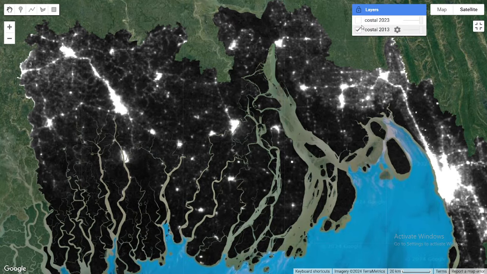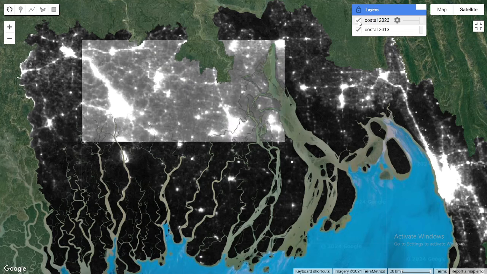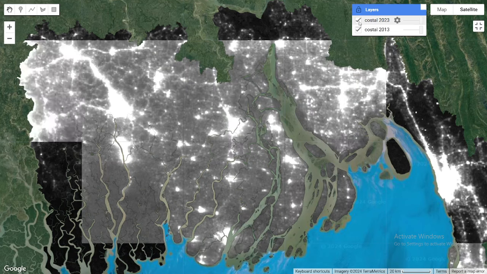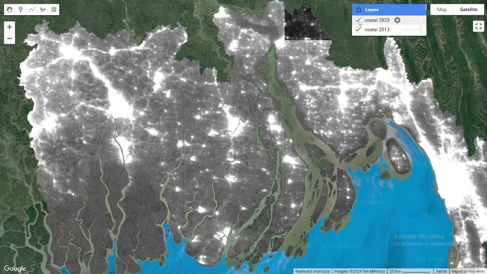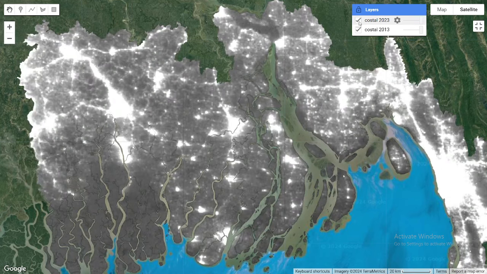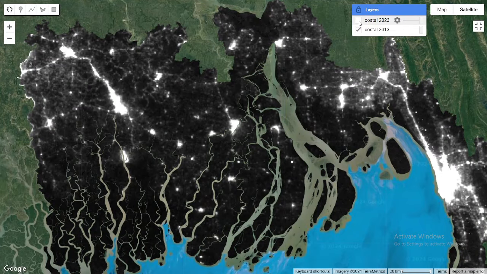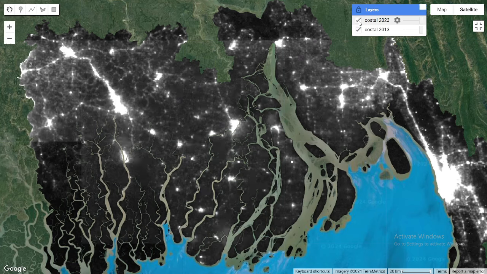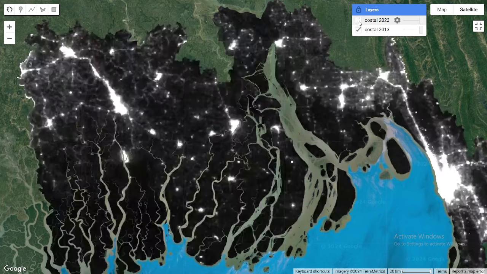2013, but when I open the map for 2023, we get more of this type of night light. We can see more places lit. So you can see between these two time periods there are a lot of changes in the night light. From these changes we can easily identify urban growth change, urban monitoring, or land use land cover changes, so we can easily monitor them.